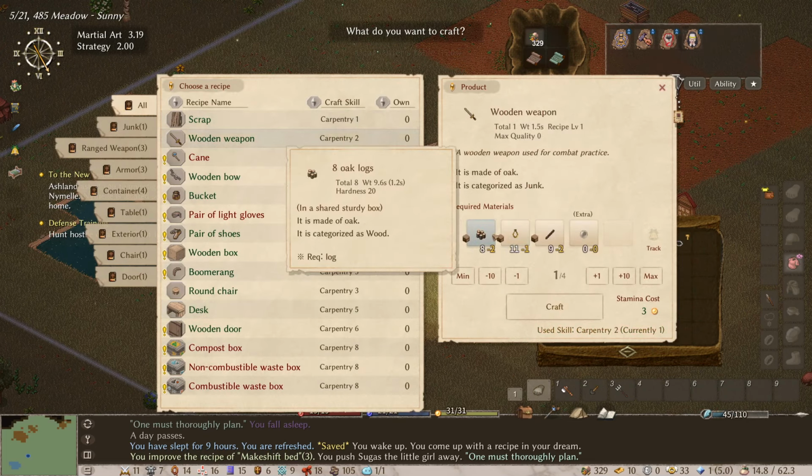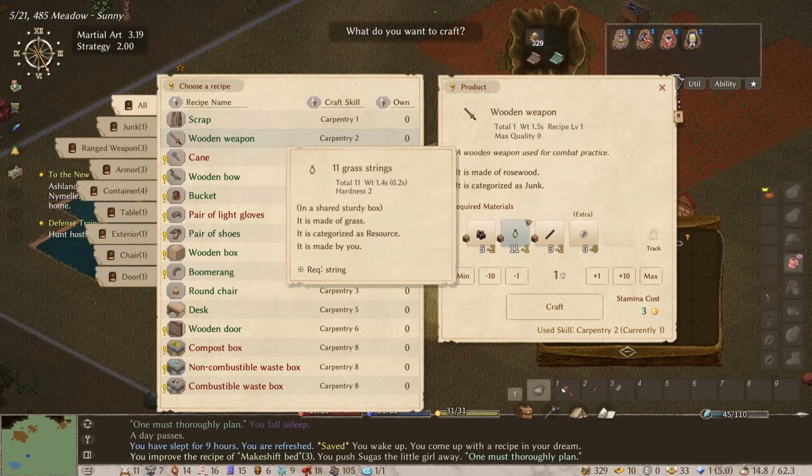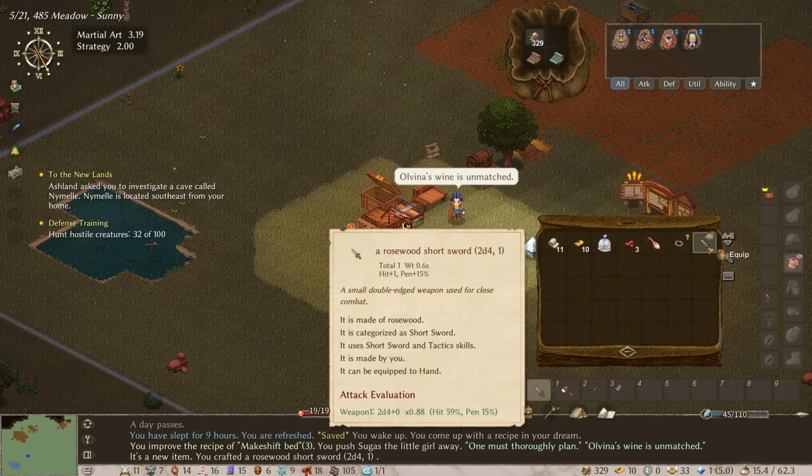I do need a weapon. What do we want to make it out of? Hardness 30, 20, 20... Hardness of 30. I don't have any magical stones, unfortunately, but let's craft us a weapon. Next video, maybe we will do a little bit of dungeon diving. See what we can get down there. I mean, I need to make some money before the taxes come. As much as I want to sit here and build, building does not really make you money.